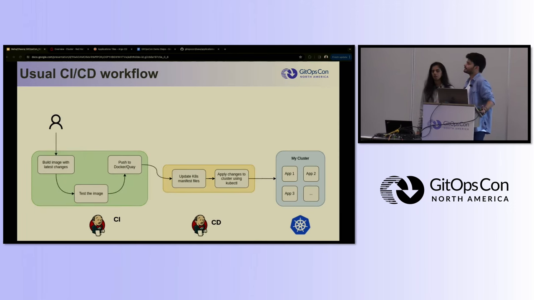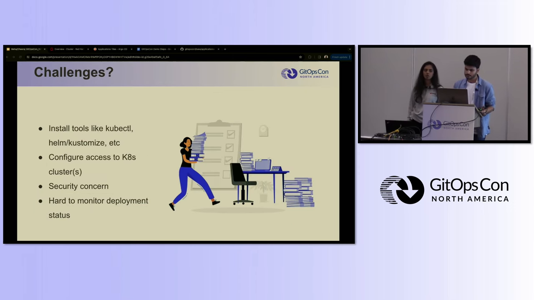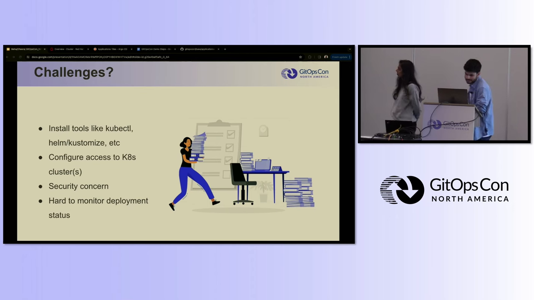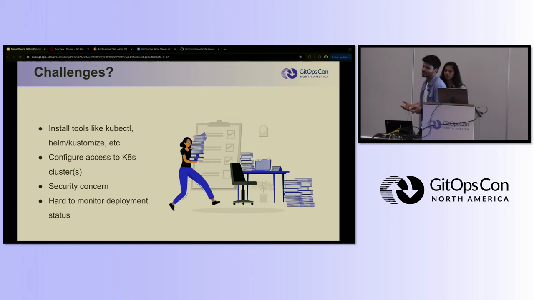Now, this is just one way to implement CI/CD, and there are definitely a few challenges with this approach. Let's take a look at them in the next few slides. In the setup we saw previously, we noticed that it needs to have some tools already installed. For example, we should have kubectl in order to apply the changes back to the cluster. It needs to have, let's say, Helm. It should also have Kustomize, in order to work with the manifest files. So these tools should already be installed in your Jenkins instance, and that can be boring. It's not the best use of your time. We can do something better than that.